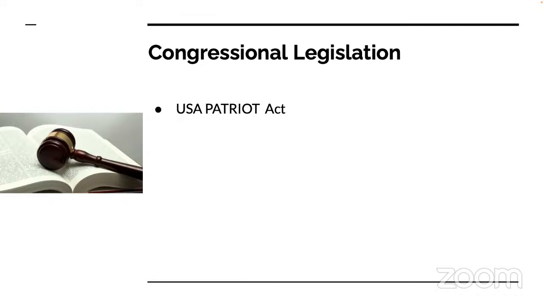Section 217, an individual victim of unauthorized access by a hacker can allow law enforcement to intercept the communications of the trespasser. The user has the right to also intercept communications, but they have to meet 4 conditions. The owner or user of a protected computer must authorize the interception of communications. The person who intercepts the communication must be lawfully engaged in the ongoing investigation. There must be reasonable grounds to believe that the interception of a communication will assist in an ongoing investigation, and investigators must only intercept communications of the trespasser.